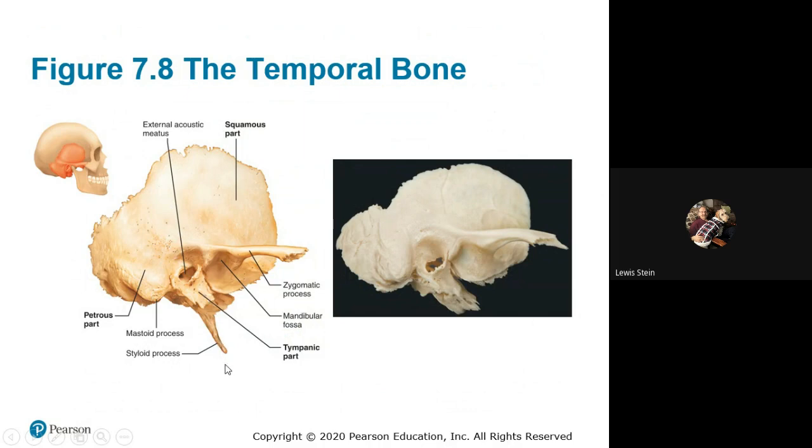This is called the styloid process because it looks like a stylus, like an old writing implement with a point. They used to scratch those out into clay with things like that. And you can see it here. So here's the mastoid, it's got a little groove in it. Here's the styloid. This is a left. How do I know it's a left?